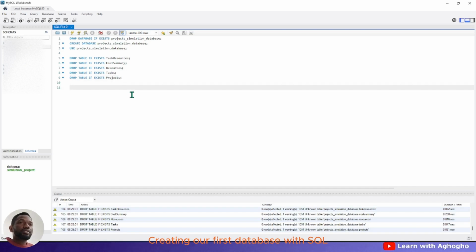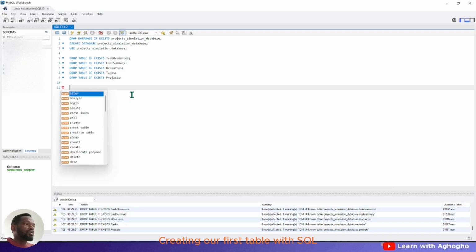Now we can create our columns for the table projects. Let's create that.